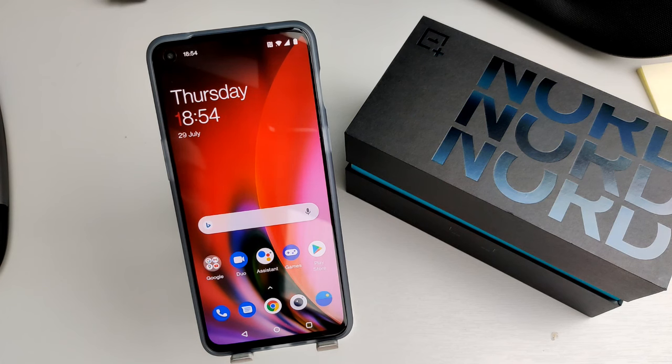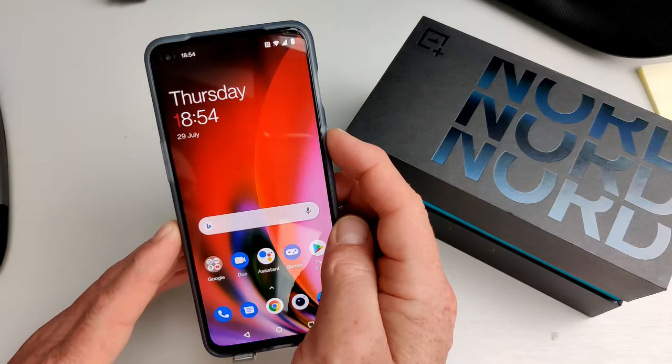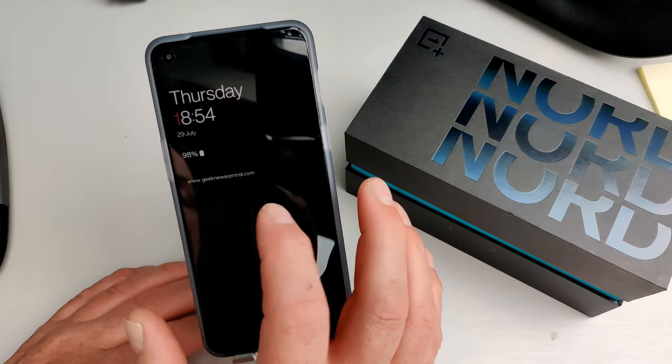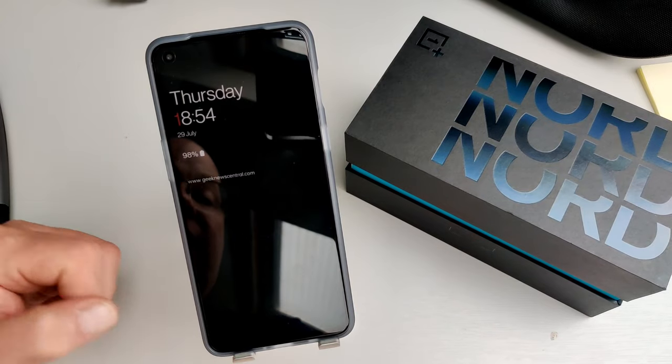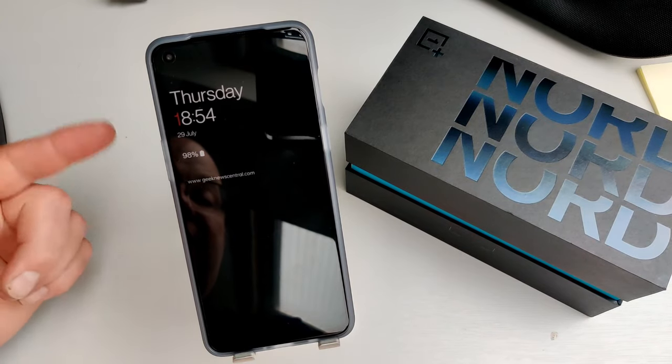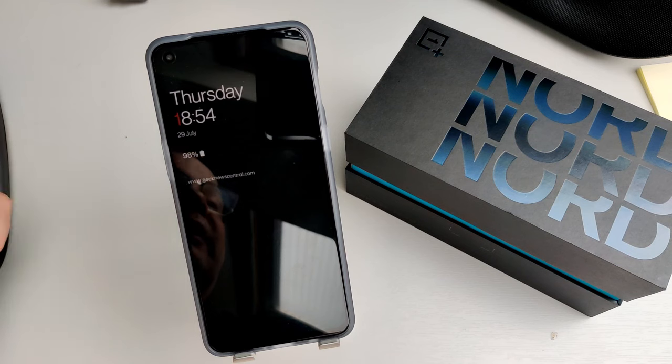And for those of you who are wondering what the ambient display is, it's sometimes also known as the always-on display or the always-on screen. It's what you see when you turn the phone off and tap on here: you get this kind of monochrome view of the phone, with just the date and time and perhaps a message and battery status. Apologies for the reflection down here.